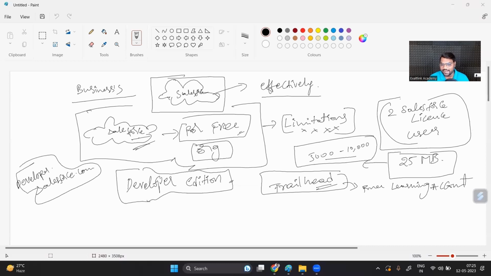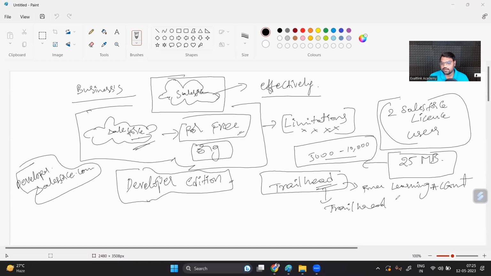For practicing anything in Trailhead, you'll have different modules, you'll have different units, and in each and every unit you'll have either a quiz or some hands-on exercise that you need to complete. We already know that. But how Trailhead gets to know whether you have completed that hands-on exercise or not is through Trailhead Playgrounds. I'll tell you what this Trailhead Playgrounds is.